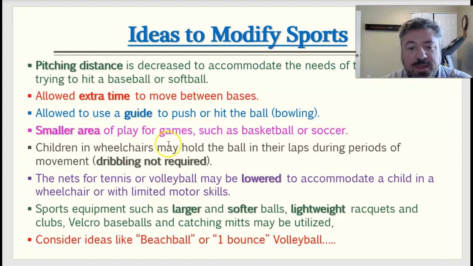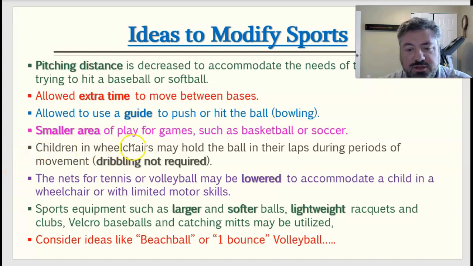All right. Once again, going back to our last slide, a smaller area of play for games. You might play basketball in a half court and a 3-on-3. You might play indoor soccer where you're in the gym, or you may have a smaller soccer field. So consider doing that, especially in the learning phase and for sure for elementary physical education. And then as well as with struggling learners to take out some of just the space in the game.